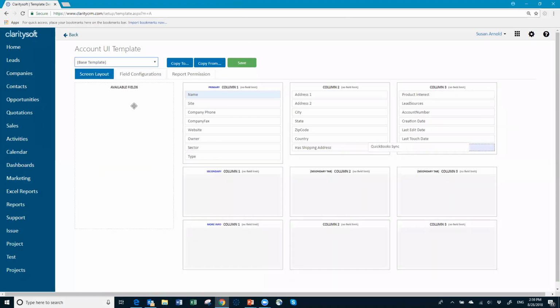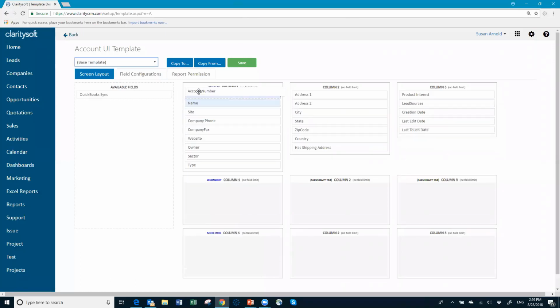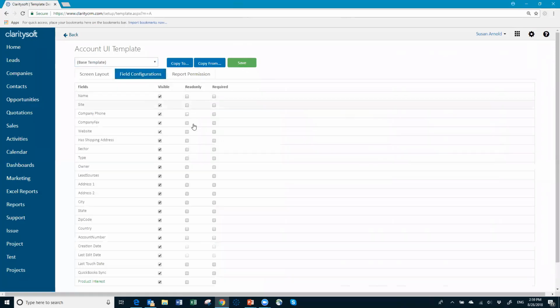If I don't want to see a field, I drag it away. If I want it in a different position, I move it to where I want it to be. And then I simply click Save. Now you also can make a field read-only or required.